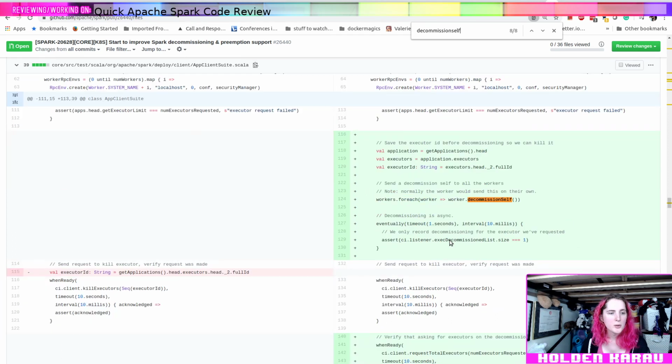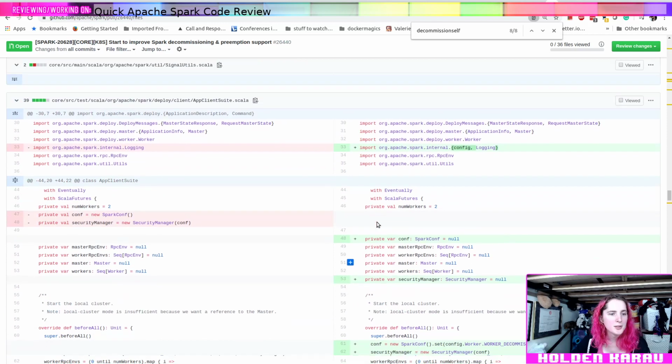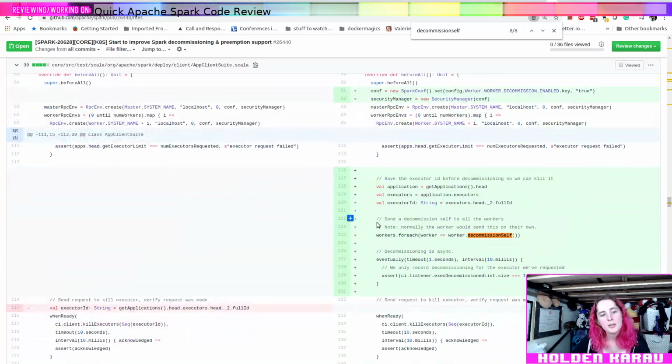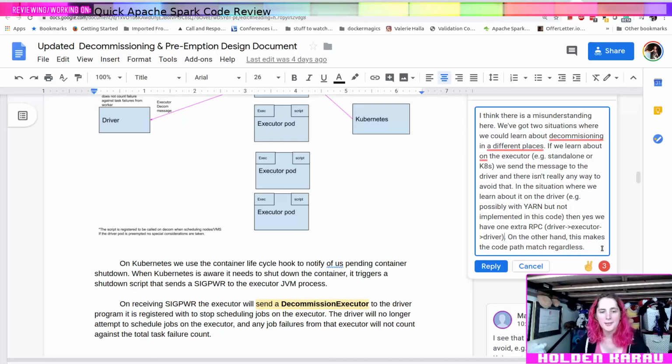Okay. This is inside of the app client suite. Yeah, I guess. And this code path doesn't currently exist.